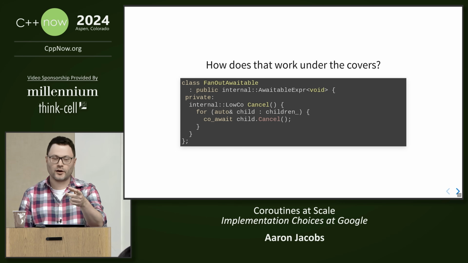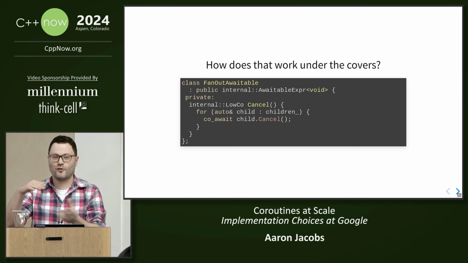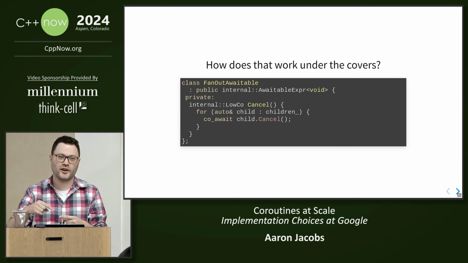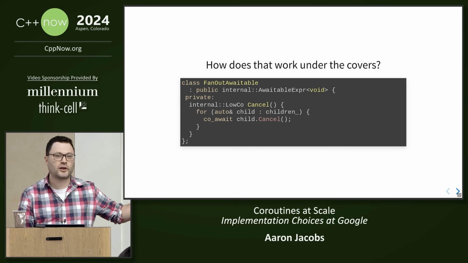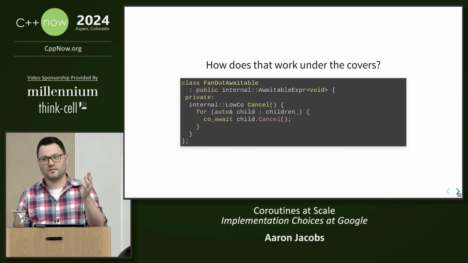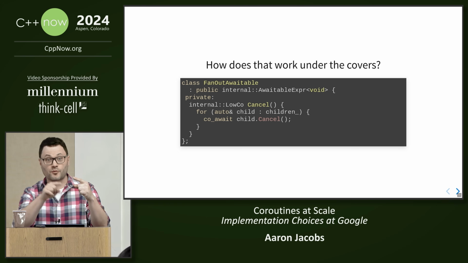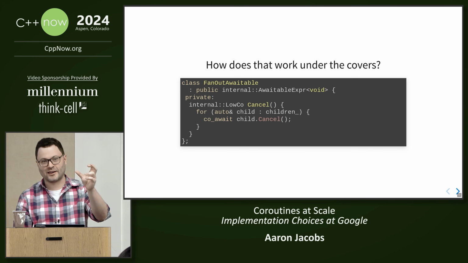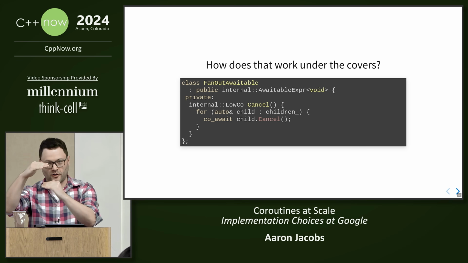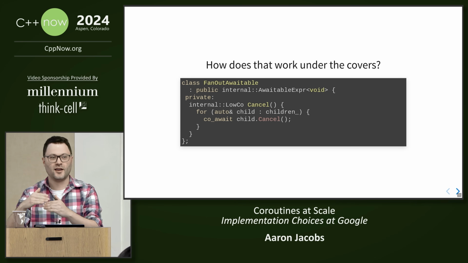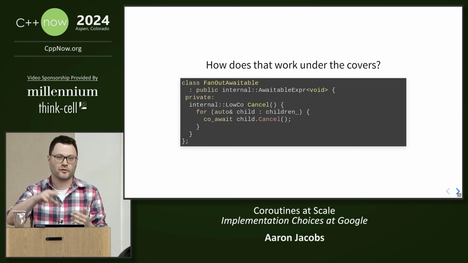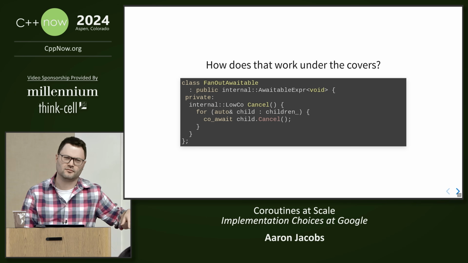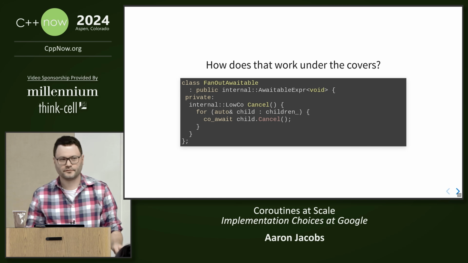The answer is, a couple weeks ago, I realized, yeah, you're exactly right. And there is an overload of fanout that takes essentially a vector of co-objects, but dealing with the non-movability to make that work so that it's a little bit more convenient to call, less onerous, and less copying as well. But in the general case, you can't do that because if you want to make that usability optimization, let's say, you need to have the set of call expressions to be fixed at compile time because you need the call to fanout to be in the same full expression as the call to all the children. So it's a fixed number of children. But in the general case, you may have an arbitrary runtime number of children. So you still need the vector future version. Does that all make sense? Okay, yes?